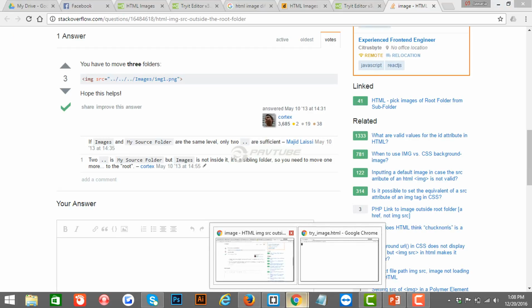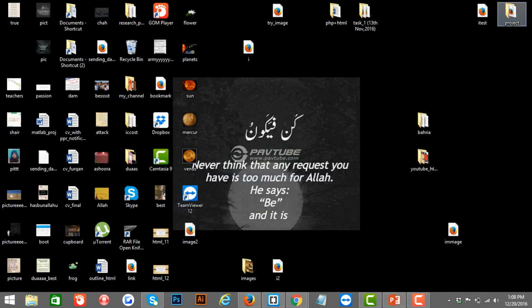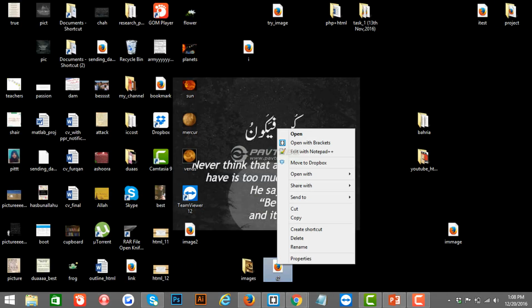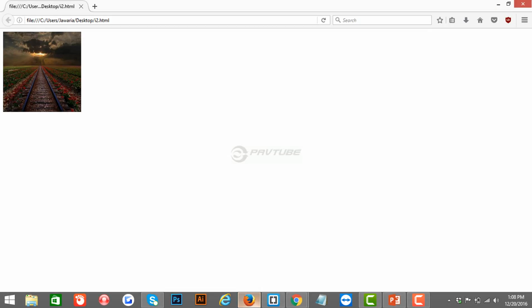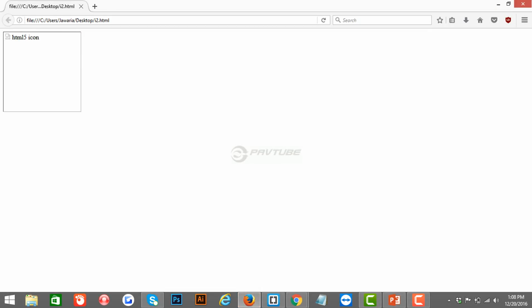Our document name was i2, right? It is already open inside my browser. Okay, reload. It's not showing that image. It's showing the alternative text over here.